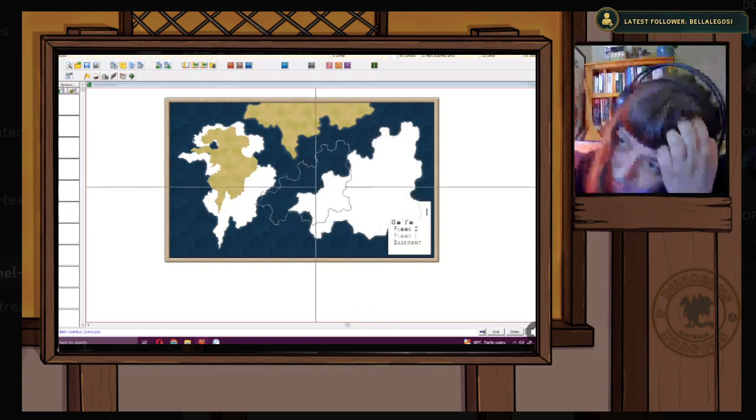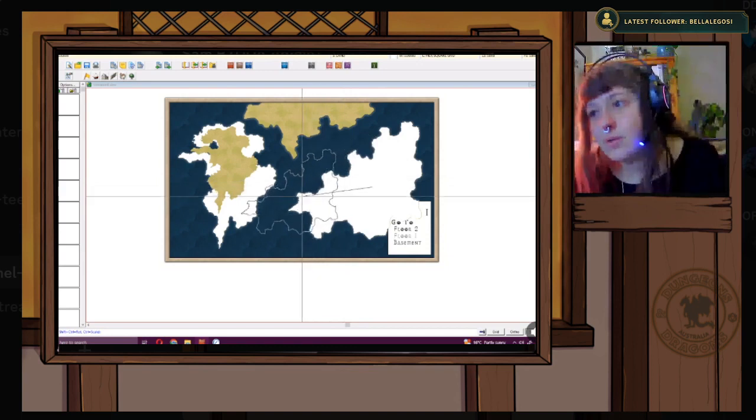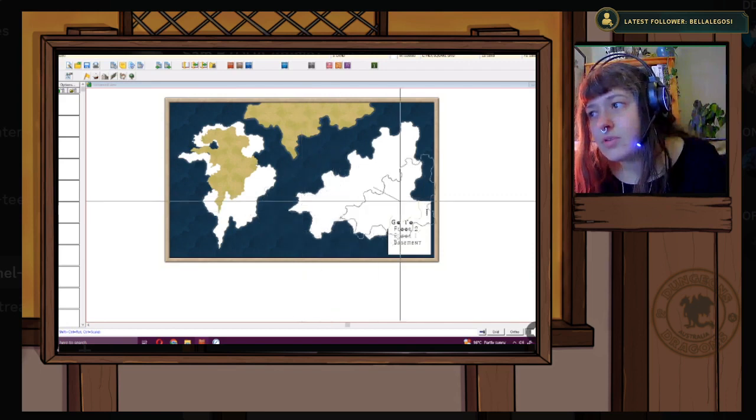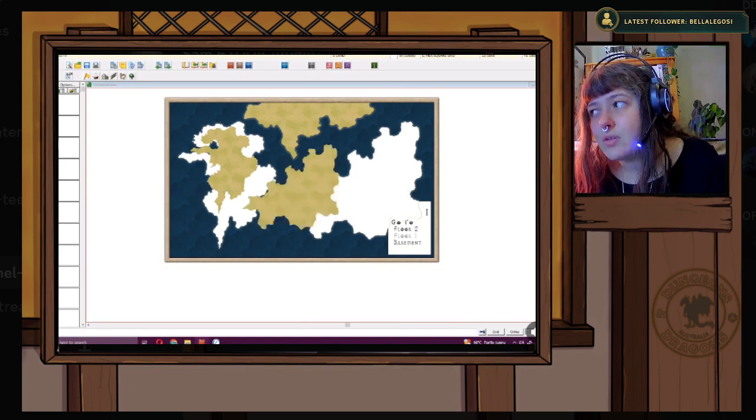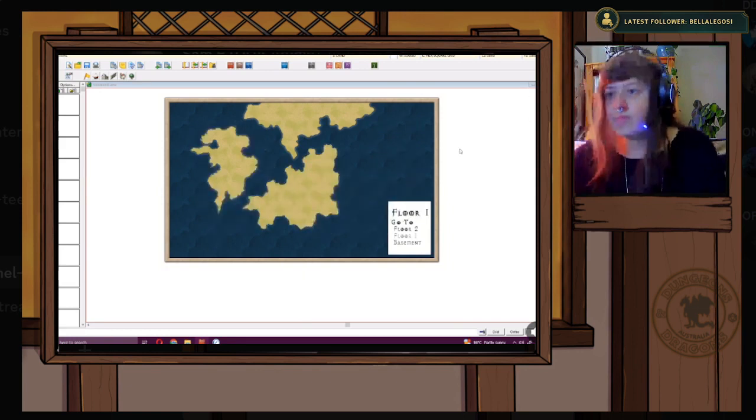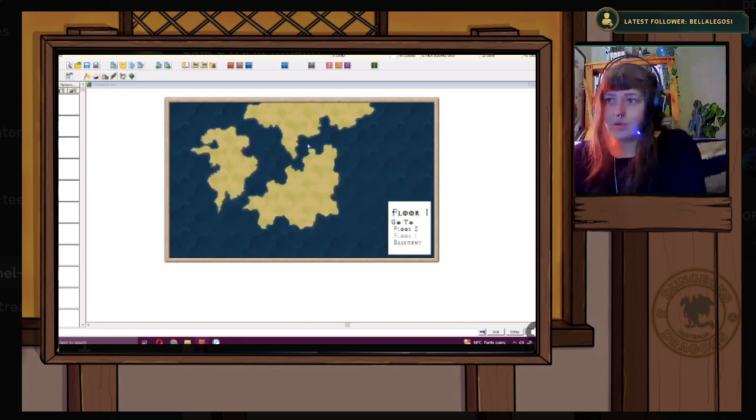Perhaps we can bring this one across a little bit more. And then that means we've got sort of an unknown section of map over here. Well, actually, that looks like it sort of fits, doesn't it? Yeah. So we've got this sort of thing happening.